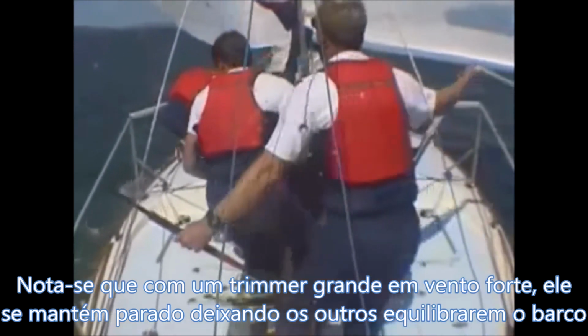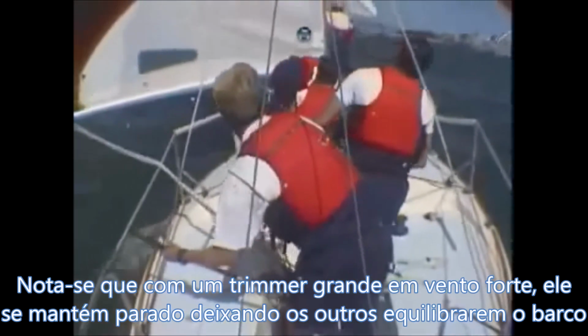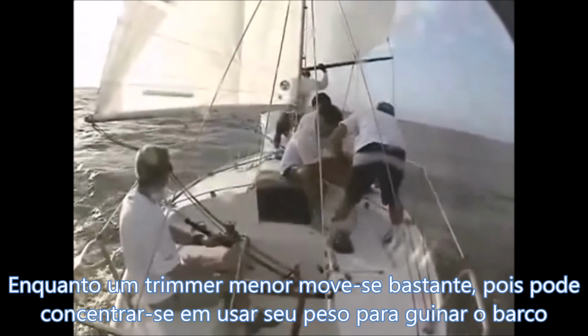And so you'll notice with a large trimmer in breezy conditions, he stays anchored, allowing the others to balance the boat, while a small or medium-sized trimmer moves quite a bit because he or she can concentrate on using weight fully to drive the boat while still ducking the boom.